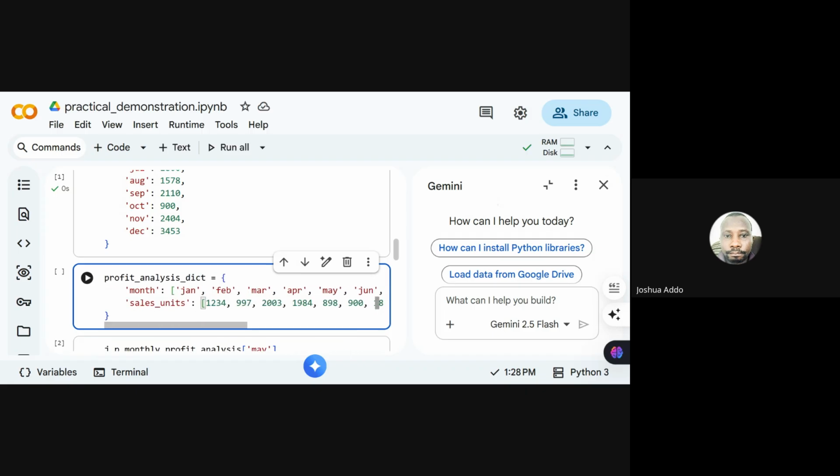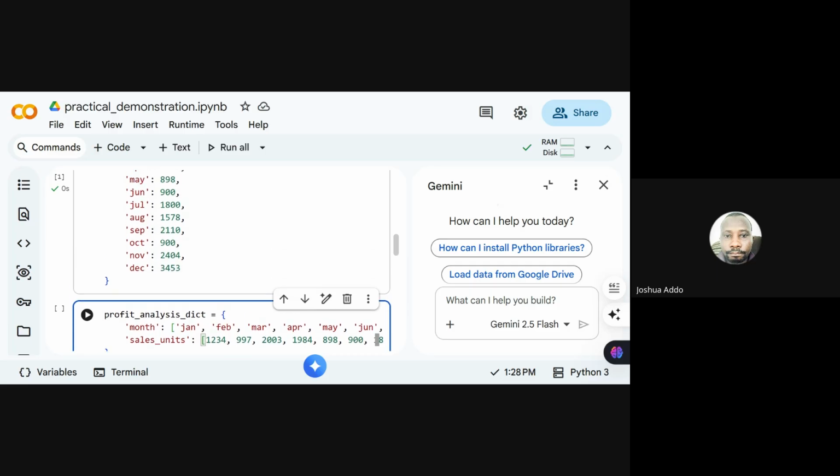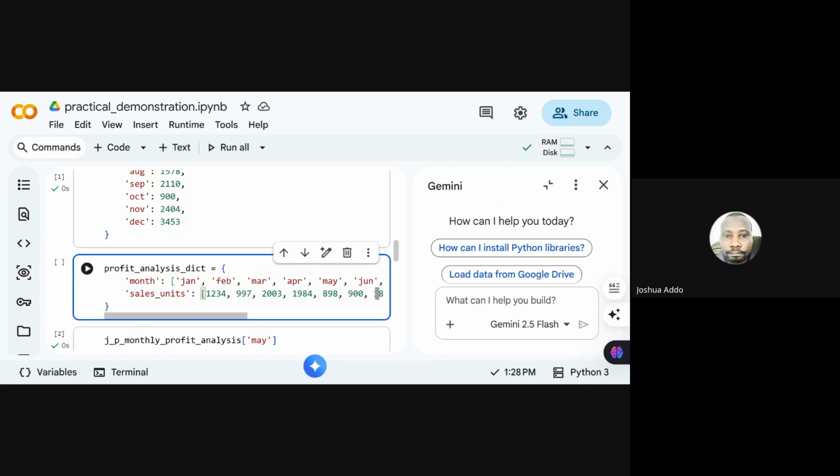The values, if they are numbers, natural numbers, as we will be doing computations on, need not be put in quotation. It's only strings, only characters, I mean, labels, which are just letters, A, B, C, D, things that we capture in quotation marks, like the names of the month. So when I do this, I have recaptured the same dictionary, but in a different fashion because I want the data to be presented differently.